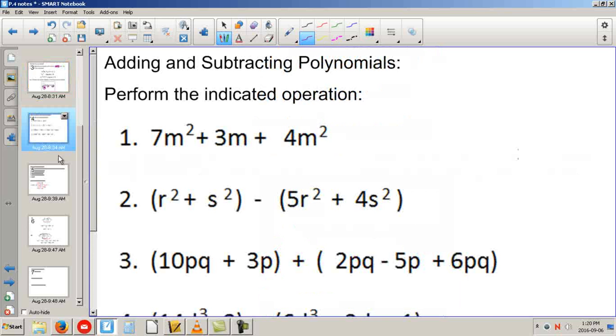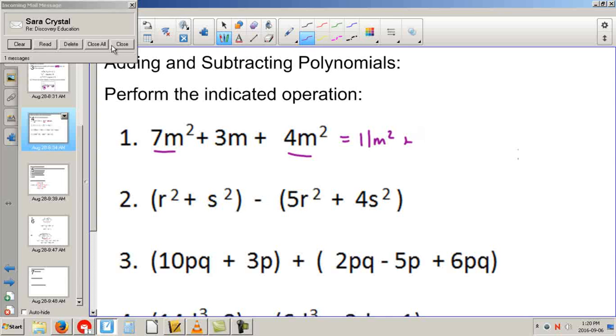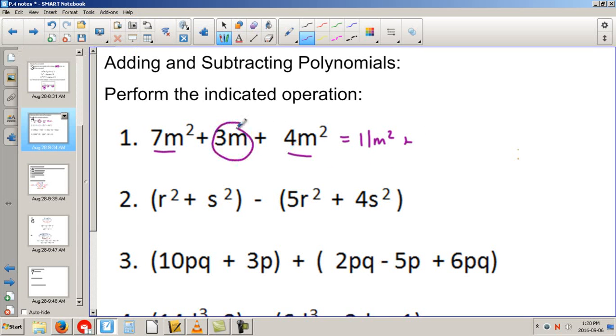Well, let's look at some subtraction and addition of these polynomials. Things you have to keep track of is that variables have to match in order to combine them. And so when I see 7m squared, I'm looking for another m squared term. It must match perfectly. So there I get 11m squared plus, there's this leftover 3m that couldn't combine with the others. It's important. We cannot combine these even though they both have an m. They have to be identical. And m squared is not m.